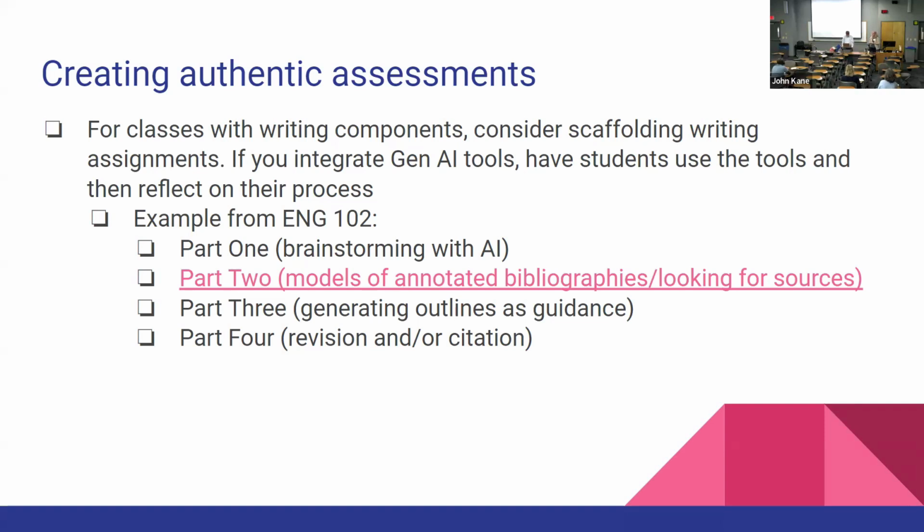For part three, the draft of their essay, I had the AI tools help them draft outlines, which we then looked at and compared to what they were doing in class. We did some really fun reverse outlining activities. And then for the last part, when they were cleaning up their paper, I had the AI tools help them with citation if they chose that. We compared what ChatGPT generated versus some of the other popular citation generators, like Zotero and others. In each of the process papers, they reflected on what it was like to do the assignment, whether they incorporated generative AI or not, and why they made the choices that they did.